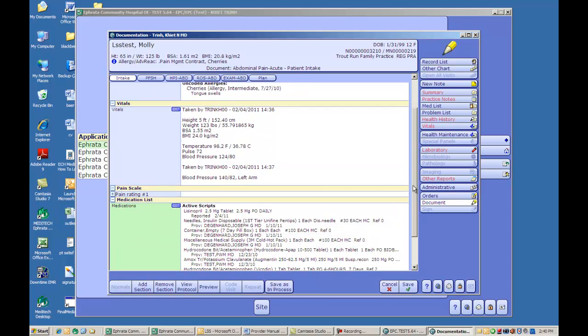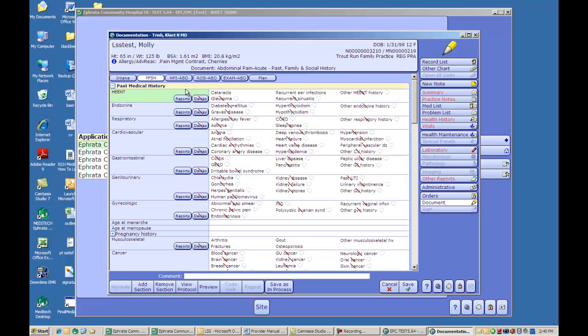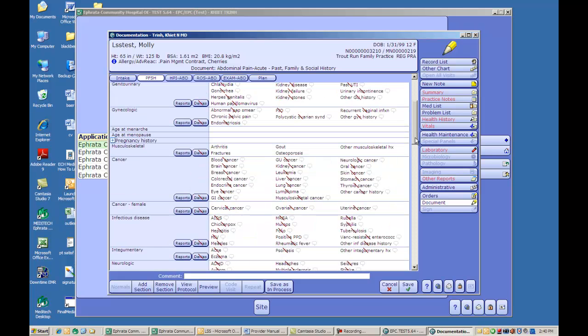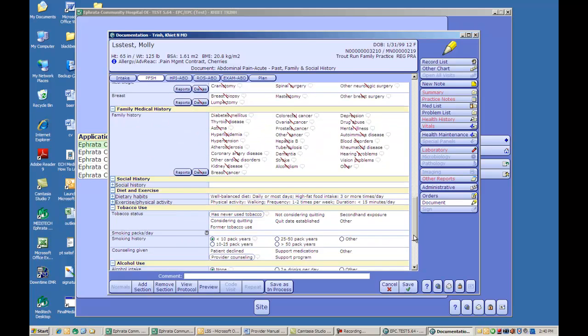Once that's done for any medications that the nurse needs to enter, it will take them back to their intake screen. At the bottom of the screen, there is a section for providers to click on that they've reviewed the section for that tab, as well as on the PFSH tab. If we move to PFSH, you can see it does go through medical history, through any system related issues. There is also social history, family history at the bottom.